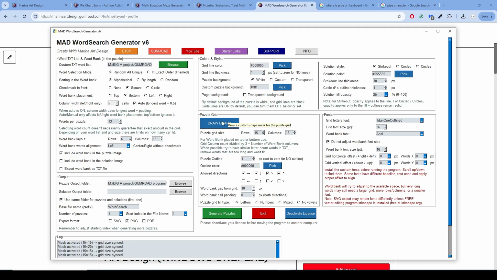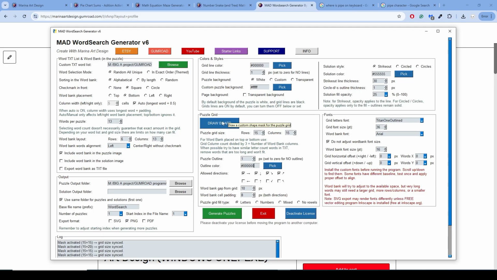All the previous versions did not have this option to create custom shaped masked word search puzzles. But this is just a side quest. This is not something I would say is huge for me, because it took me a while to program all of this, because I'm doing all of this by myself. But the biggest upgrade I did, and I'm very proud of this, is double input.